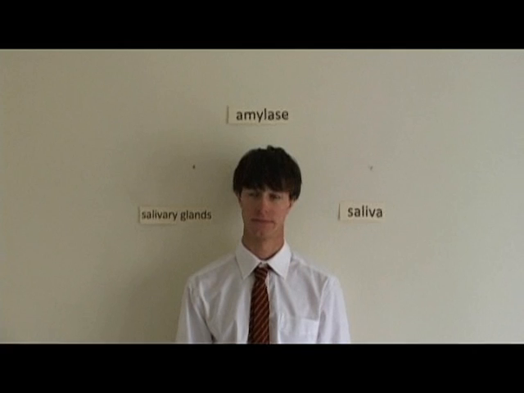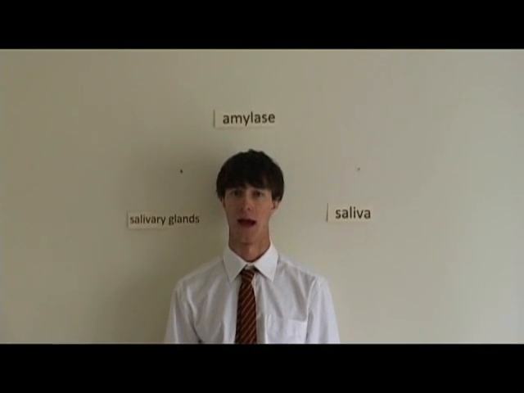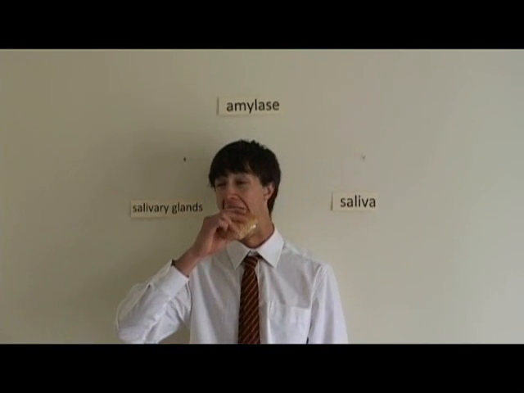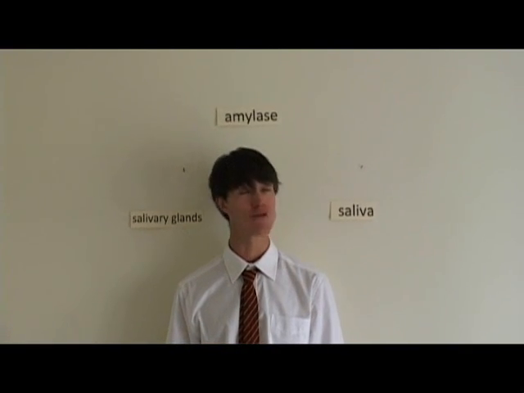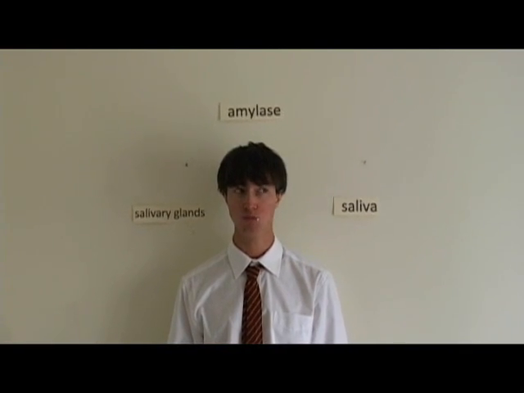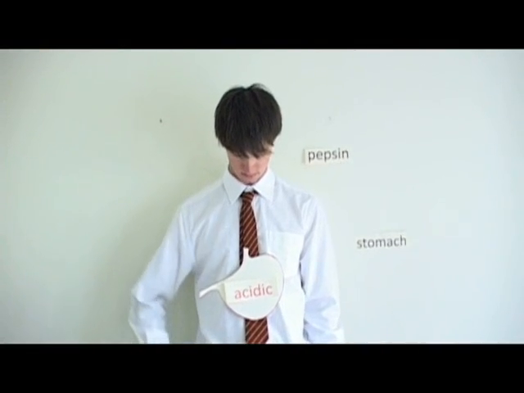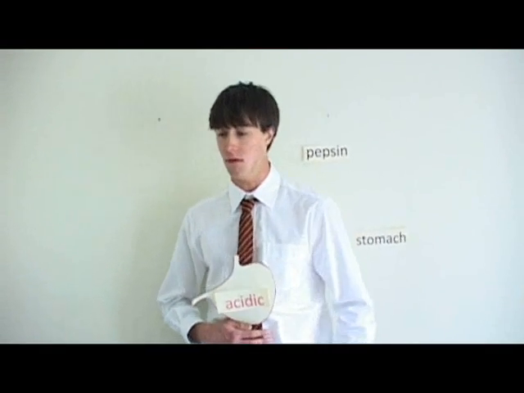Where does digestion take place? The salivary glands produce amylase enzyme. Chew bread for long enough and it will start to taste sweet, because digestion of starch begins in the mouth. If you have ever been sick, you will have experienced how the food from your stomach can burn your throat.